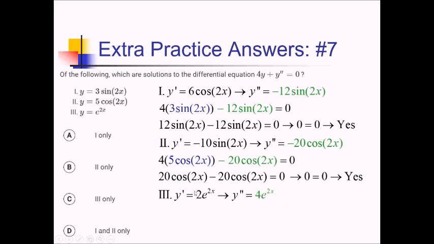So we've got 4 times that original, 4 times e to the 2x, plus this y double prime of 4e to the 2x. And if this were a minus, we would actually have 0 over here, but this ends up being 8e to the 2x because we're adding instead of subtracting. So that is not going to be the same thing as 0. In fact, this isn't even one of those situations where it doesn't work for all x values. This won't work for any x value.